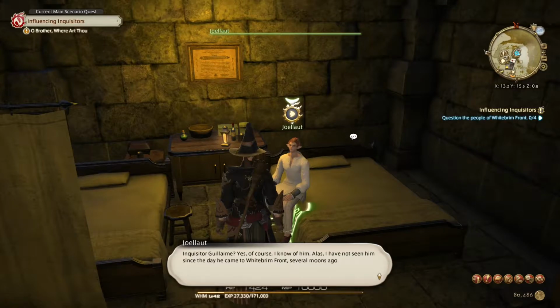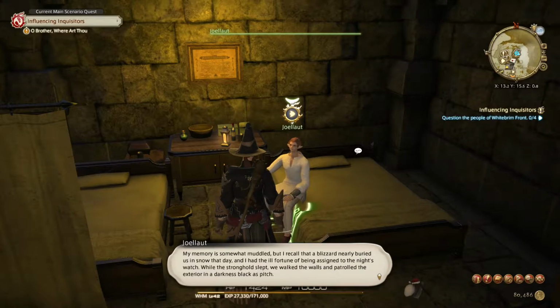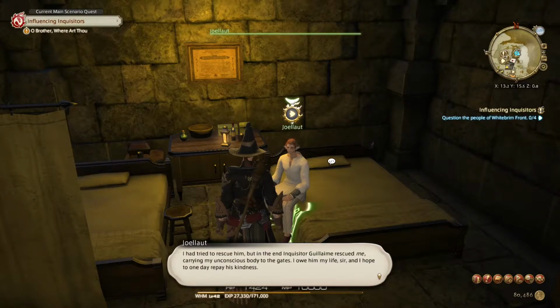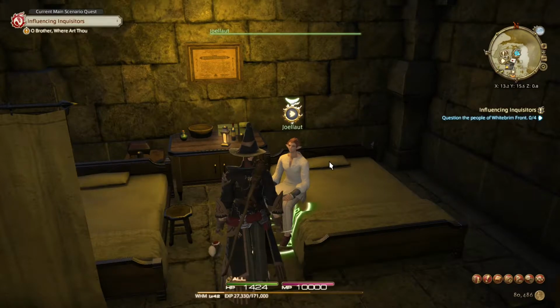Inquisitor Gwilym? Yes, of course I know of him. Alas, I have not seen him since the day he came to Whitebrim Front several months ago. My memory is somewhat muddled, but I recall that blizzard nearly buried us in snow that day, and I had the ill fortune of being assigned to the night's watch. While the stronghold slept, we walked the walls and patrolled the exterior in a darkness black as pitch. My route took me outside the eastern gate at one point, where I caught sight of a silhouette illuminated by the light of the city. Thinking it was a wayward traveller, I cried out and gave chase, but slipped and took a terrible fall. When I woke, it was days later in this very bed, where I would have lain recuperating from my injuries ever since. I had tried to rescue him, but in the end Inquisitor Gwilym rescued me, carrying my unconscious body to the gates. I owe him my life, sir, and I hope to one day repay his kindness.